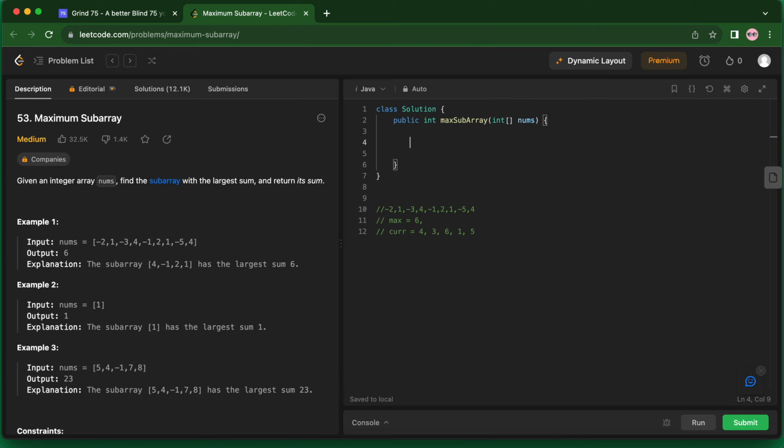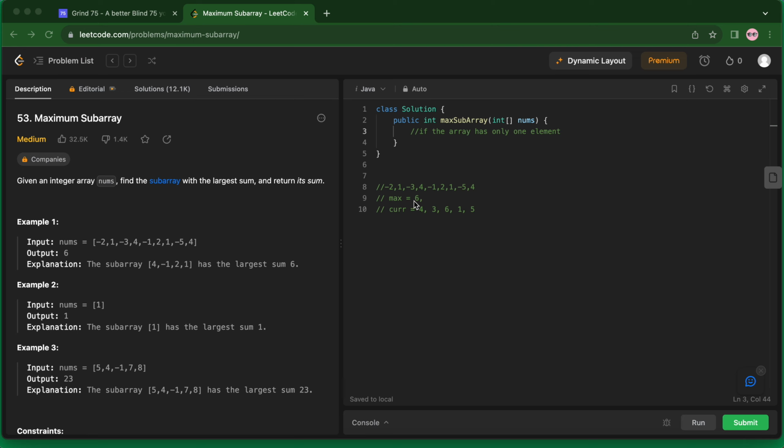Okay, let's start. What do we need first? If the array has only one element, that can be the max sum, right?